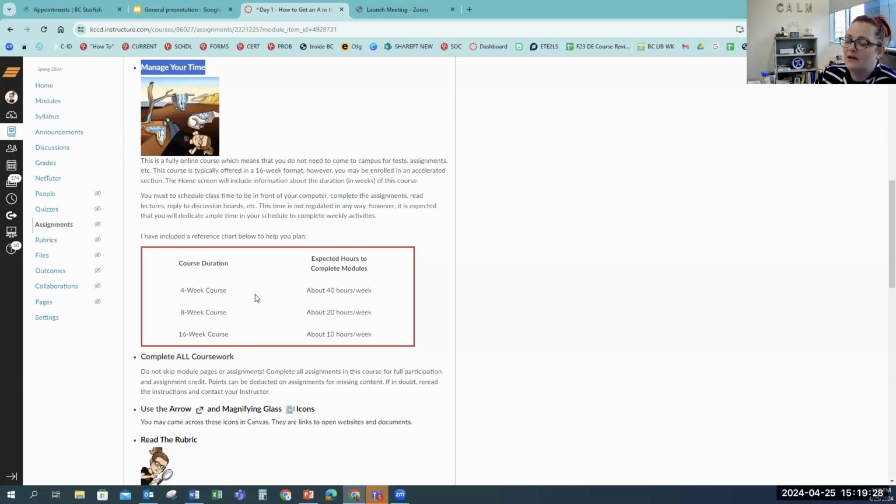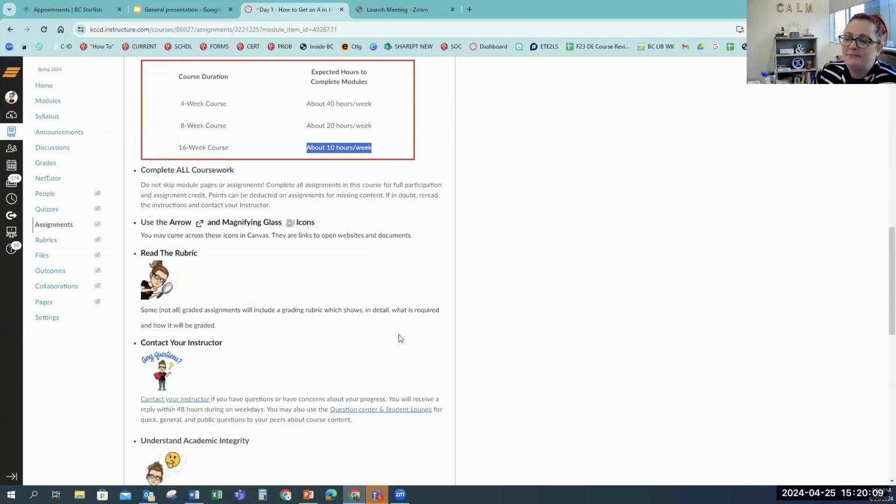This is a huge, complex idea for students because when they're taking 4 weeks, 8 weeks, 16 weeks courses, we know that each 3-unit class is going to be about 9 to 10 hours of work total during the week. And so I try to give them somewhat of a framework to where they can understand if they're in my 4-week, or my 8-week, or my 16-week, and just in general too about other classes, kind of the expectations. So one 16-week course, you need about 10 hours of the week. And then if you've got 5 of them, you've got to carve out about 50 hours a week, just so they know what the expectations are.